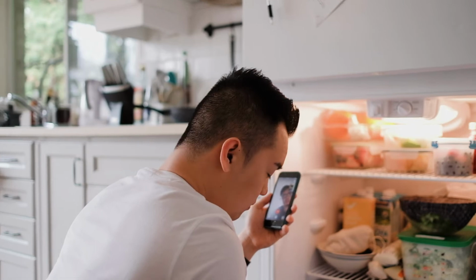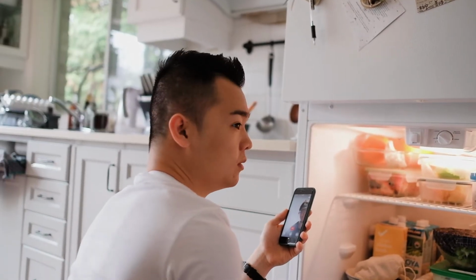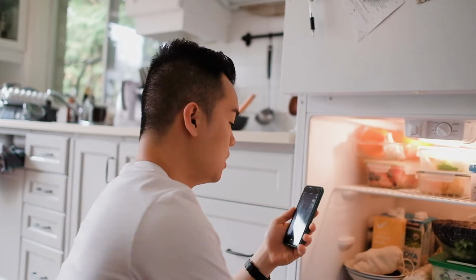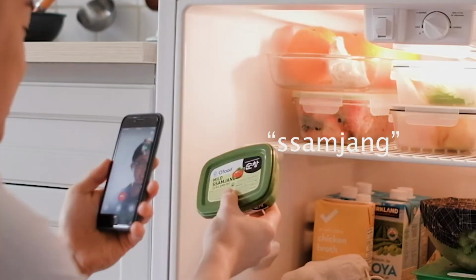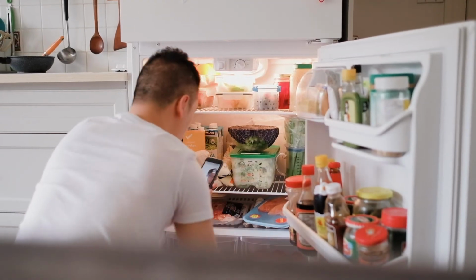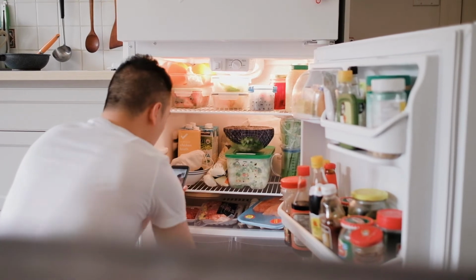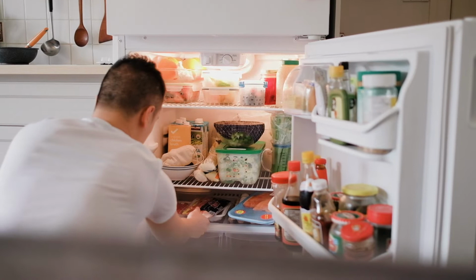We're going to make some Korean food because we just got some of the Korean stuff. Like kimchi, right? No, we have the gochujang. Yeah, like this. We have ssamjang. Okay, trout for fish tonight. That's on sale. Bacon for breakfast, because that's always important.